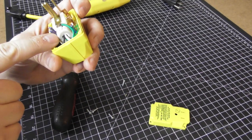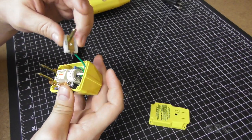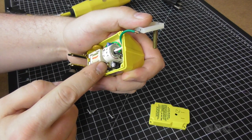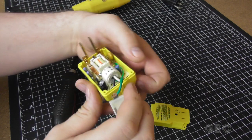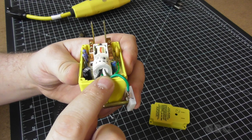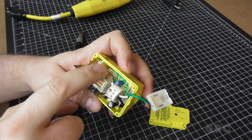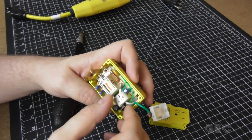And here are the coils I was talking about. Now the green wire is connected to the ground pin right there, and that goes straight through. There is no circuitry even looking at the ground. Now here you can see the black wire, the hot, going through this coil. And here the white wire is the neutral. And then there is a sensing wire, which in this case, ironically, is green. And it's there looking for a current difference between the hot and the neutral.